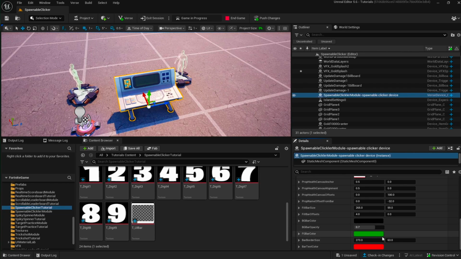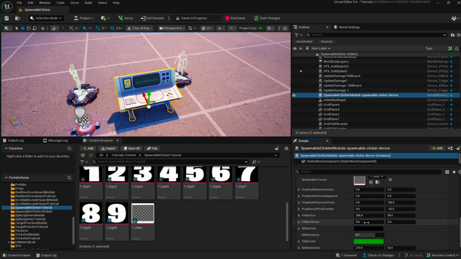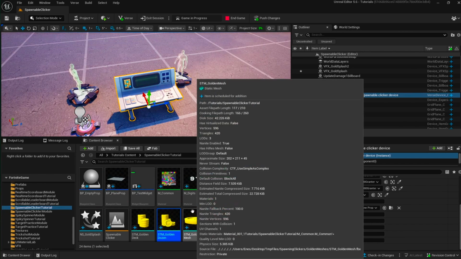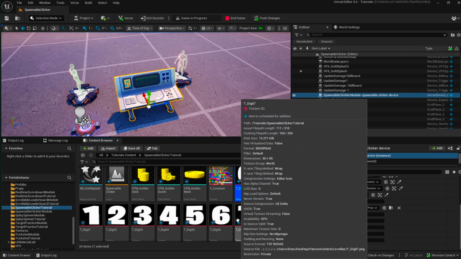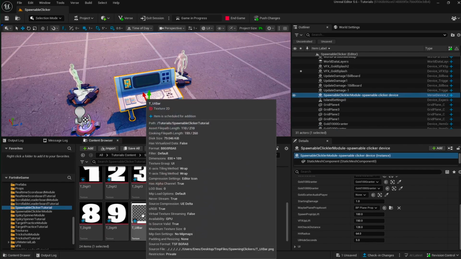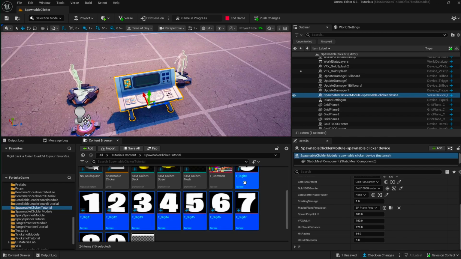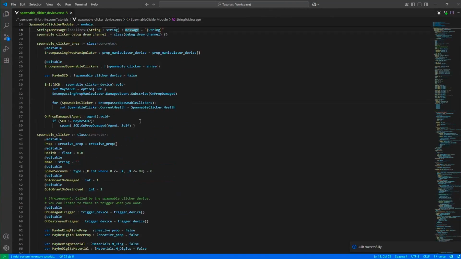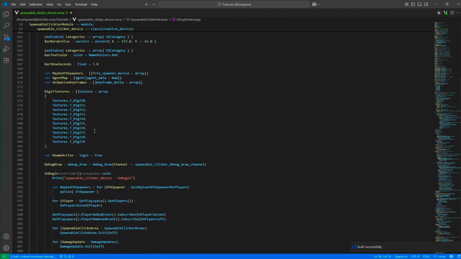We have all these default values working, of course, but if you want to customize, you can change those values as well. You're seeing the textures here, but for the digit textures, you need to create a folder called textures and put them there, because in the code we are referencing them directly using the asset path of textures, so they need to be there.